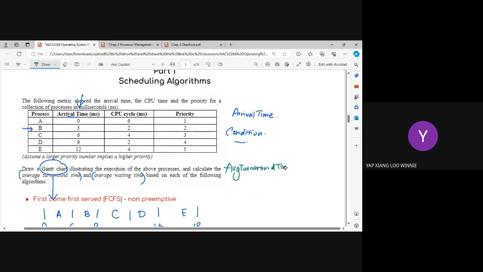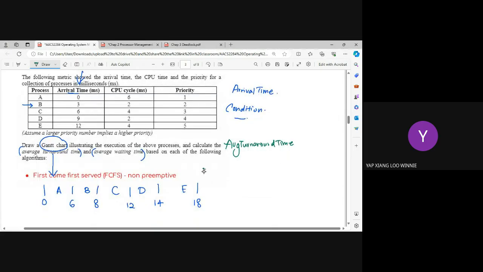Okay, I will follow the process by process because I want to get the average right. So I will start with process A first. Let's see the finish time of A. You can refer here, which is 6. So you're going to take 6 and deduct the arrival time for the turnaround time. So finish, deduct your arrival. The arrival of A is 0, so we put 0 over here.